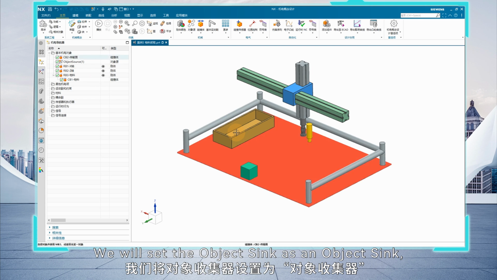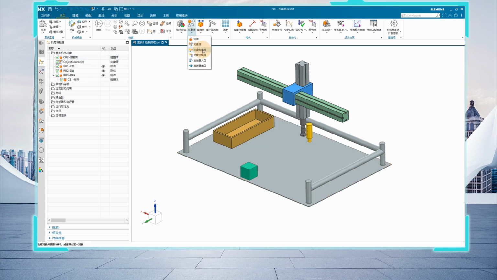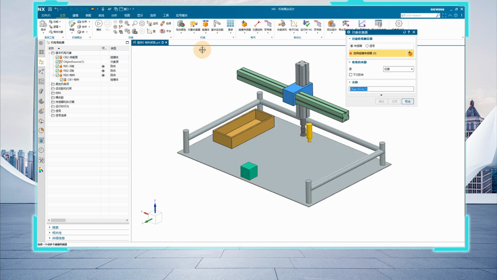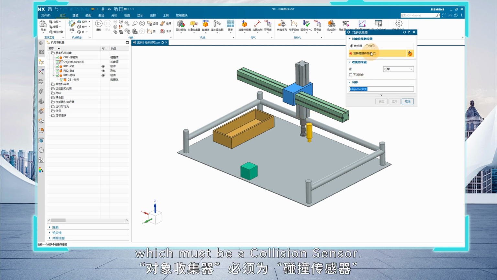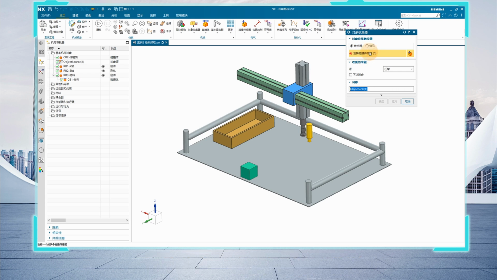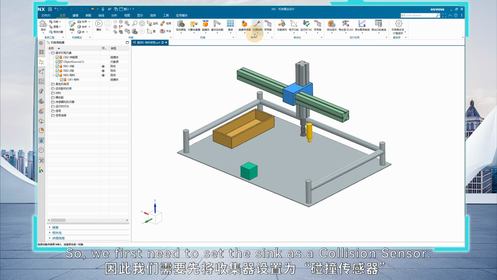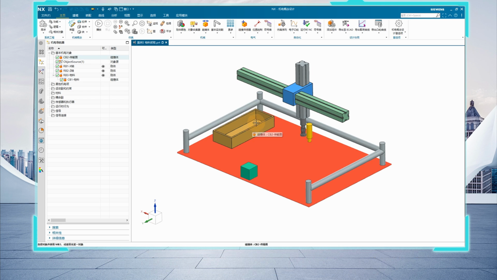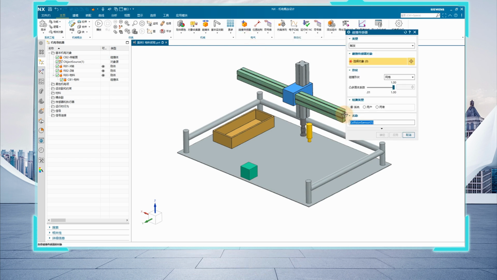We will set the object sink as an object sink, which must be a collision sensor. So, we first need to set the sink as a collision sensor. Select Collision Sensor.